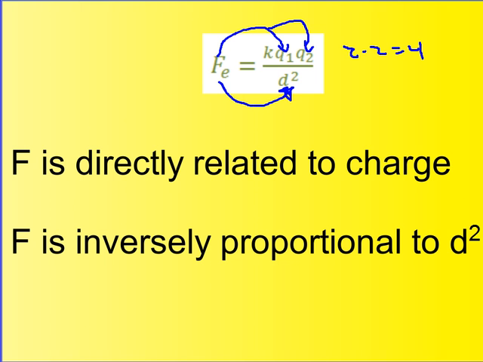Now, if I were to double my distance, what would that do to my force? It would actually reduce my force by a fourth. All right, because it's 1 over 2D squared, and that 2 gets squared. So it's very interesting. The further you get away from a charge, all right, if this is my charge Q, the further you get away, the force goes down very dramatically, which is why the whole universe isn't stuck in a big pile, actually.